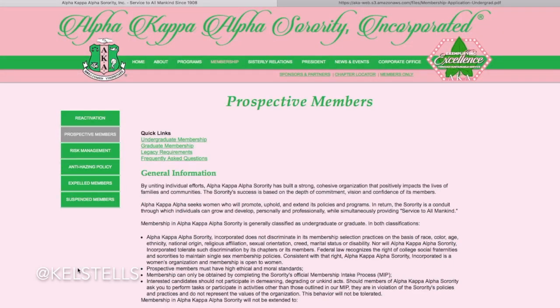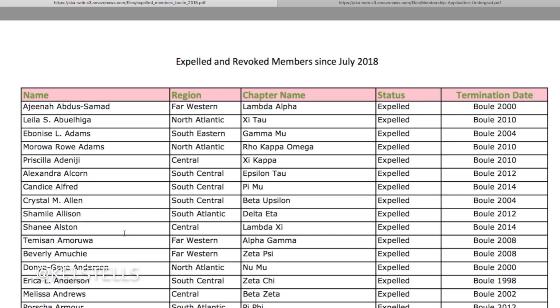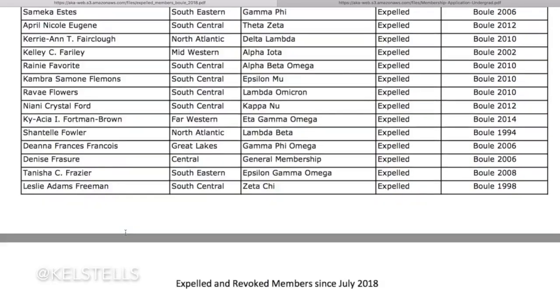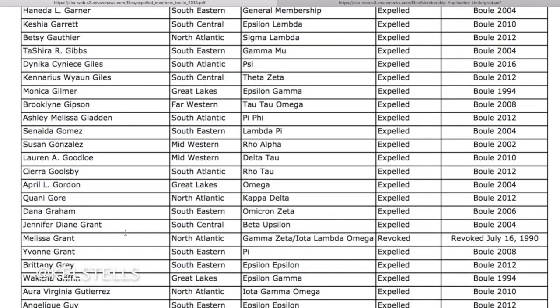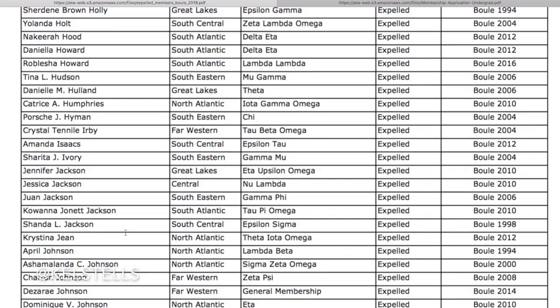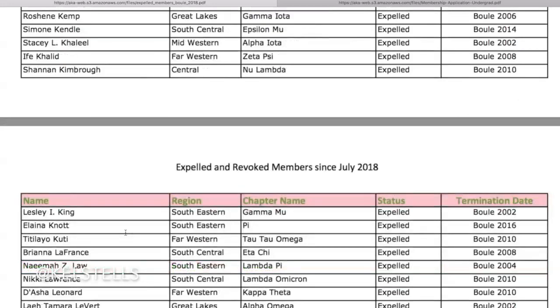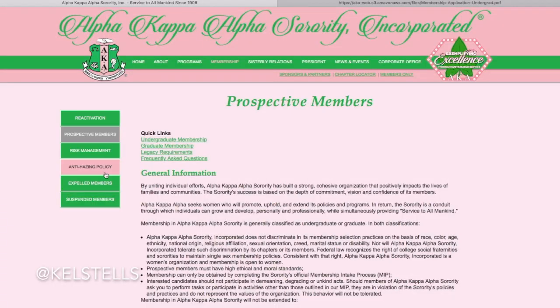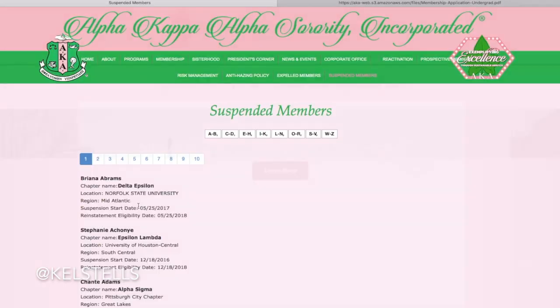The last thing that I want to point out, if you are a person who does extensive research, is the expelled members list. A lot of organizations, including the sororities, will have this list provided to you if you're just interested in knowing what chapters do not offer membership due to their current status as being expelled or under suspension. Every organization has this, and I'll point this out later in the video because there's something else that I want to show you guys in relation to that.